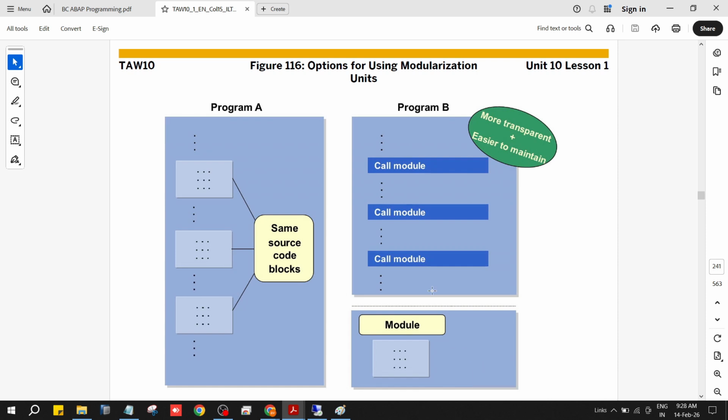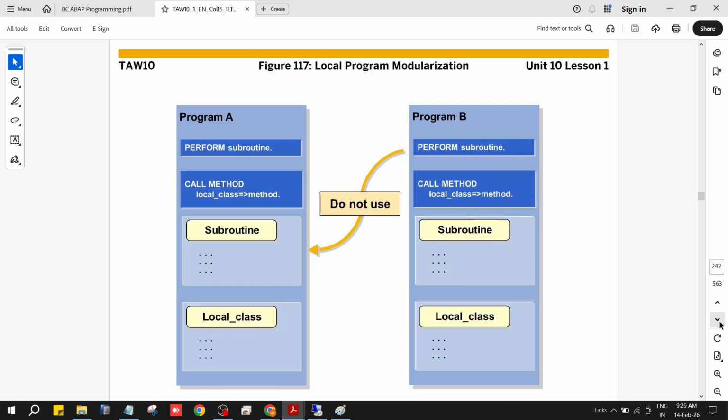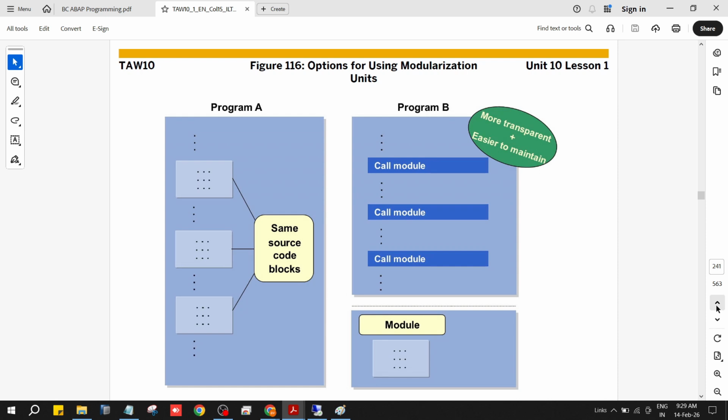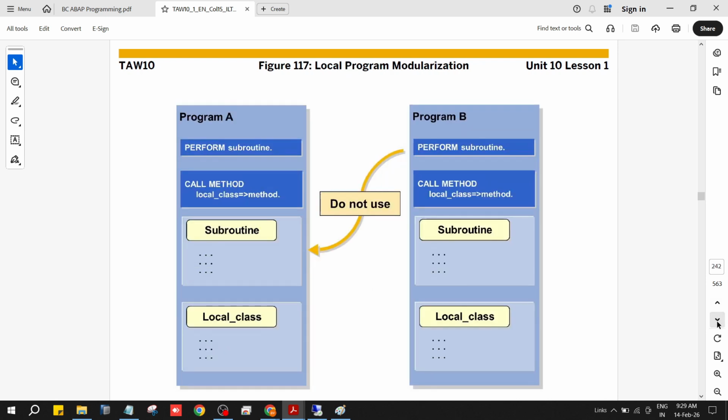So the advantage is that this improves readability, clarity, transparency, visibility, and code readability. It is easier to maintain, easier to debug, and easier to understand also. That is the advantage, avoiding code redundancy and reusability. Now there are two types, local and global. This is a little extension, but we will try to go through it because I am giving an outline today. Later we'll go in depth.